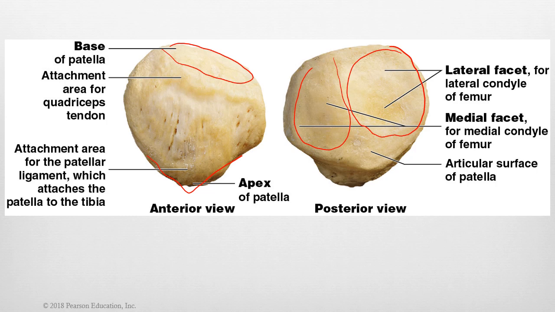The lateral one is a little bit bigger and it's also kind of at a shallower angle. The medial one is at more of a sharp angle. So if we were to look at it kind of how I drew it on the last one, we have a sharp angle and then it kind of flattens out as we look at it from the inferior aspect looking towards the superior aspect. And so this is our posterior side, this is our anterior side, and then we're going to have lateral and medial over here.